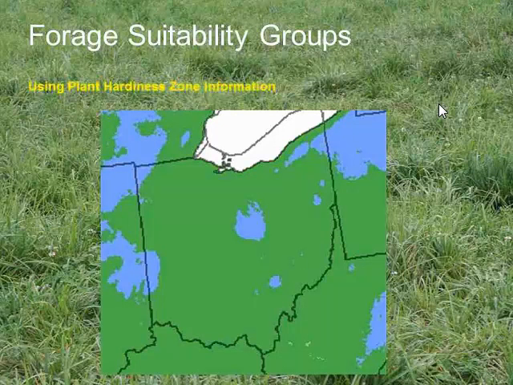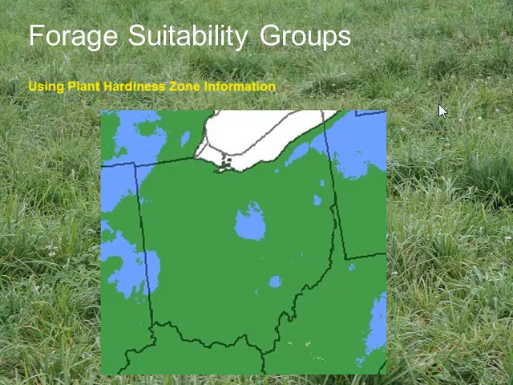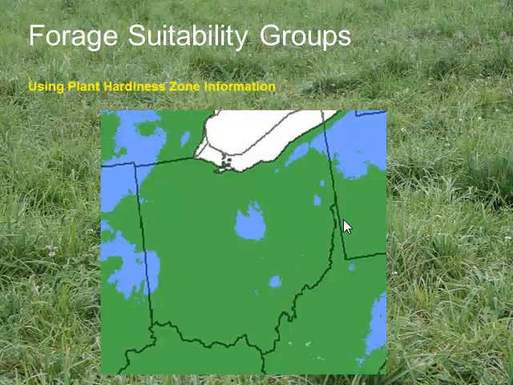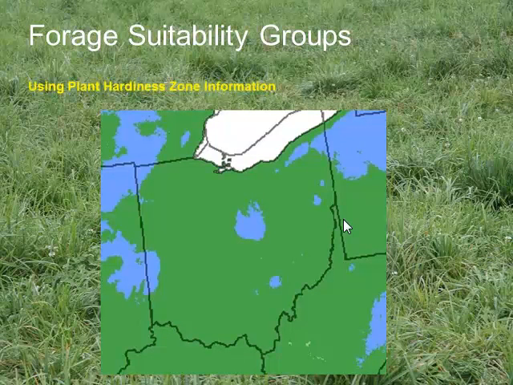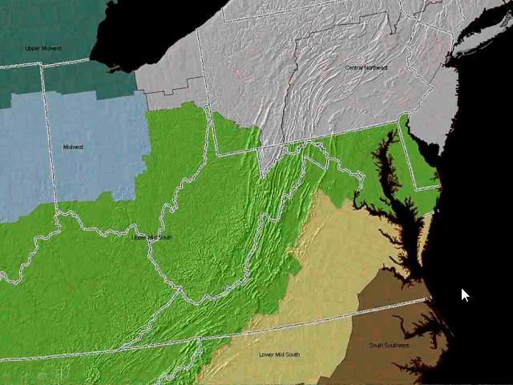One of the things that I urge people to use is a plant hardiness zone. That's going to help us know if there are differences in plant hardiness zones. We're going to have differences in plants that are adapted to an area just by climate. So it's not only by soils but also by climate that we're able to do some grouping into forage suitability groups. Notice this blue area here. I think the blue is plant hardiness zone 5 and the green is plant hardiness zone 6. Remember that was in the middle of our MLRA 124.